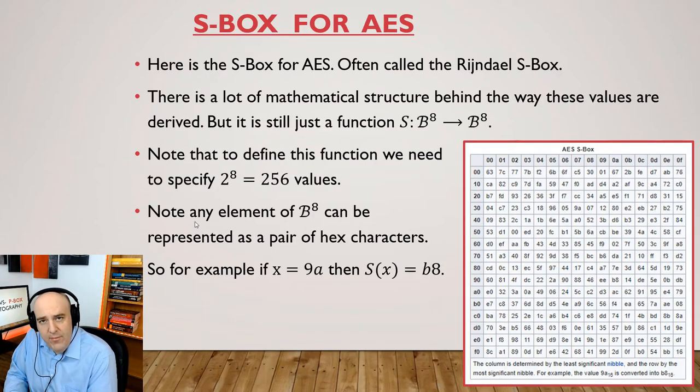And here's an S-Box for AES. And it's called the Rijndael S-Box. There's a lot of mathematical structure built into this of how it's defined. But the nice thing about this S-Box is that we actually understand through mathematics where these values come from. On the next slide, we'll be given an S-Box where we don't know the values of how they came about. And notice again here we have 8 input bits. 2 to the power of 8 is 256. So really, to specify this S-Box, we need just to list 256 values.